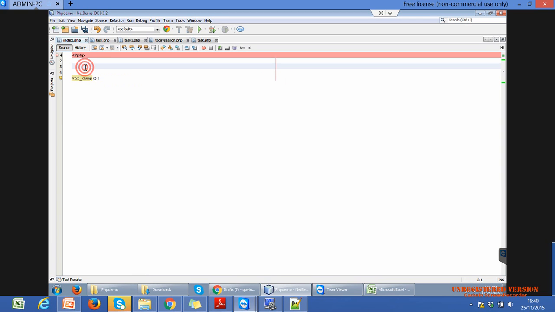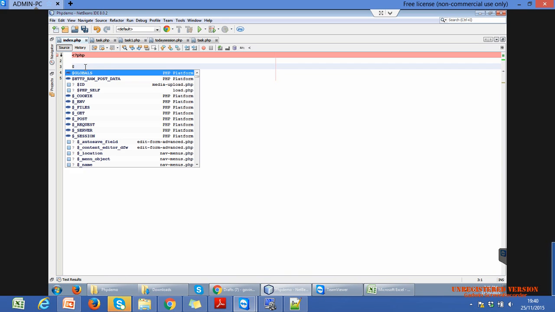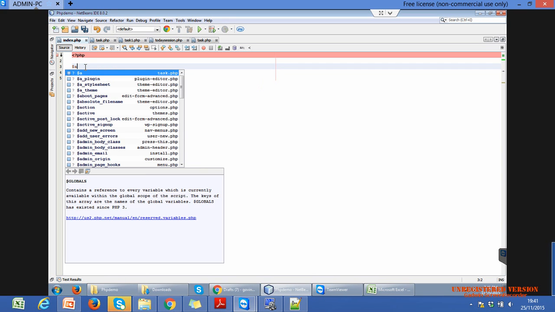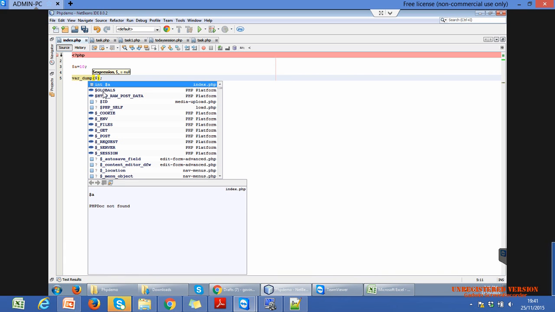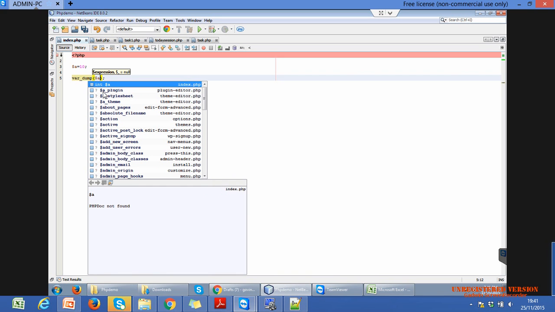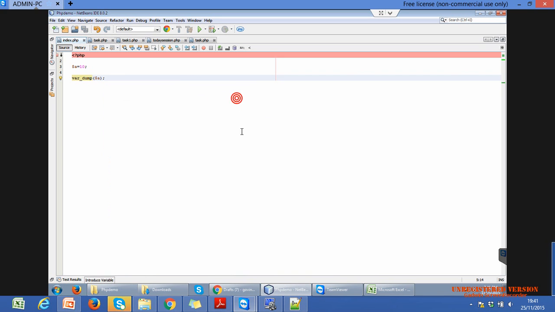Let's see in the example. If I declare a variable $a and I assign a value, let's assume 10, I have to pass this $a within var_dump($a). So it will automatically echo the information of this variable.